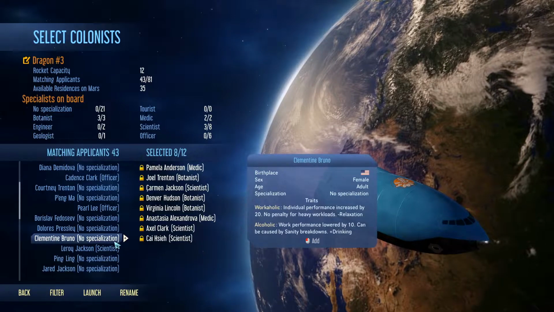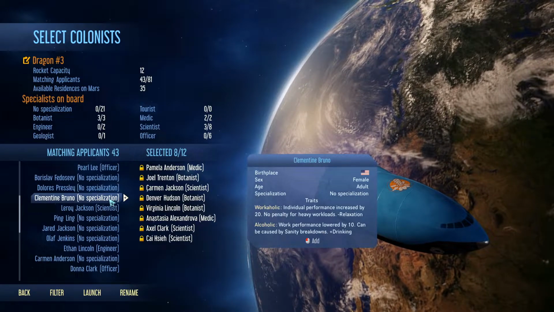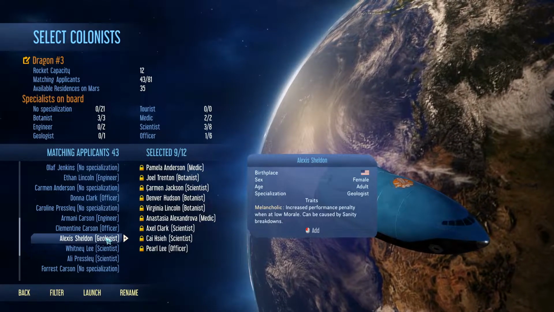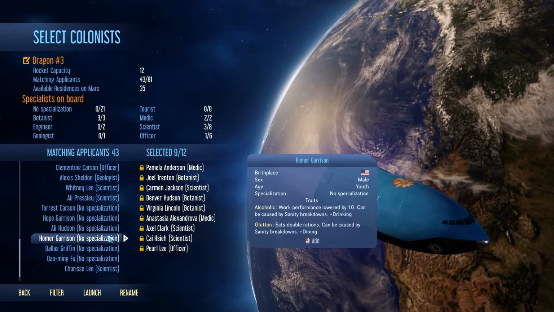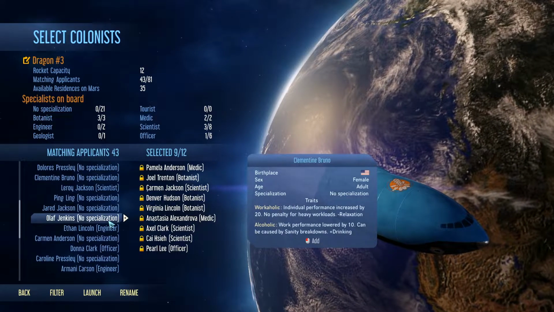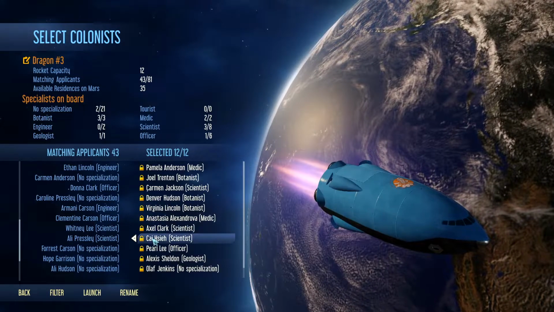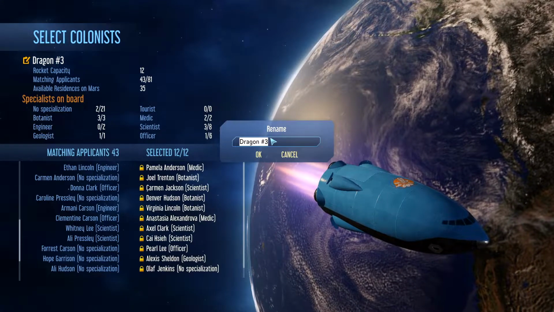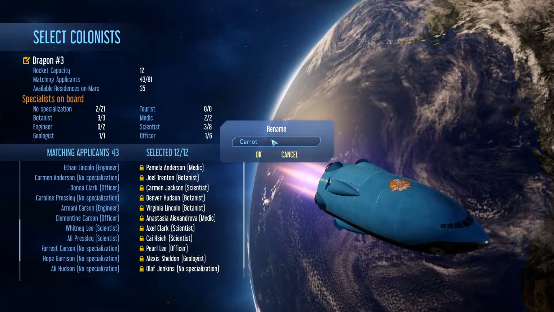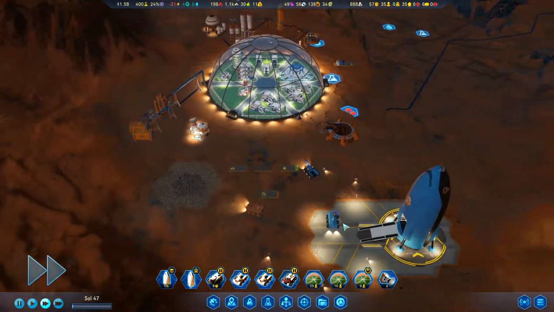Should we bring an officer down there? Or just some no specializations? I'm thinking we need at least 1 officer. This one's sexy. Another geologist, maybe? Do I have a better geologist? One that's not melancholic? I guess not. Right? So I need 2 more. We'll grab no specialization. There we go. They're both workaholics. This is going to be the carrot number 4. There you go. Launch the old carrot. We're ready.